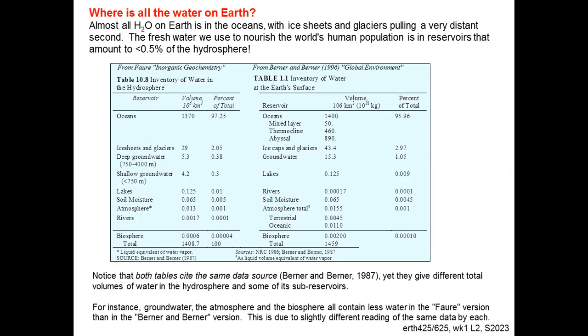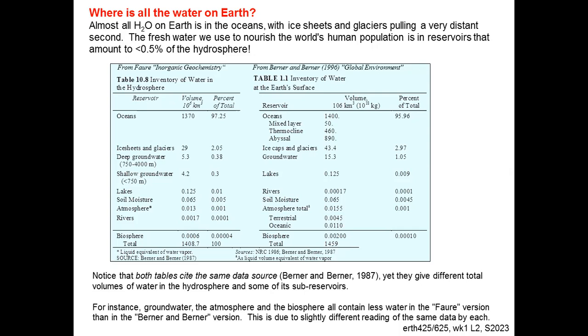water is in the oceans, right? And this is salt water. So then the next biggest category are ice sheets and glaciers. Depending on which table you look at, it's somewhere between 2 and 3%. So between those two things, that makes up the lion's share of all the water, nearly 99% or more, depending on which table you look at, which means that everything else accounts for about 1%.